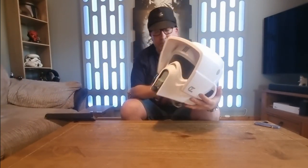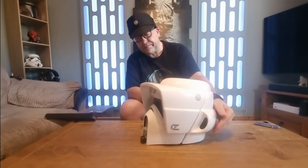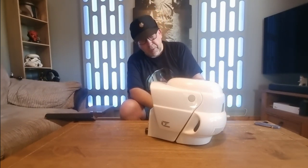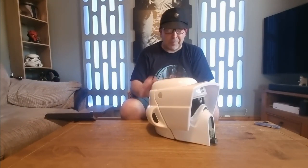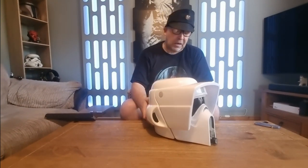But yeah, the Black Series Scout Trooper helmet. Well, guys, there we go. Absolutely over the moon with this. My most favorite helmet, I think. It's going to look fantastic in my display. If you only get one helmet, I would say get this one as the first helmet and then go for the others.